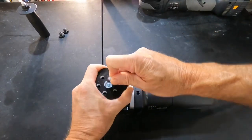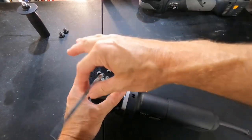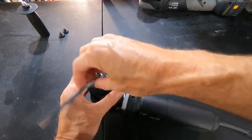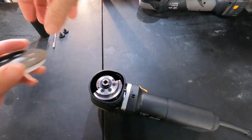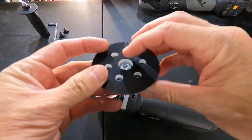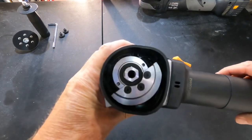With the supplied Allen key, you can remove the bolt and pull the backing plate away from the polisher, revealing the counterbalance. And by the way, this backing plate is well ventilated. You team that up with some of the pads available out there, and you can really keep the temperature cool down on the panel.